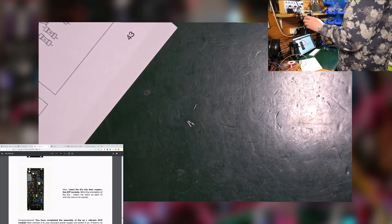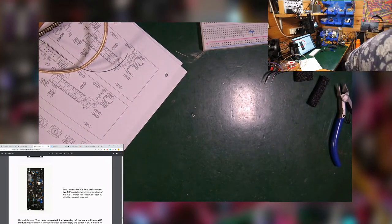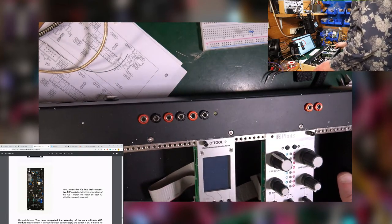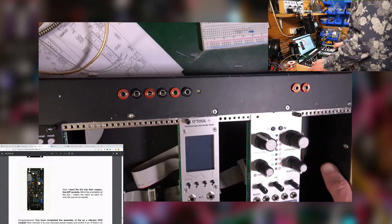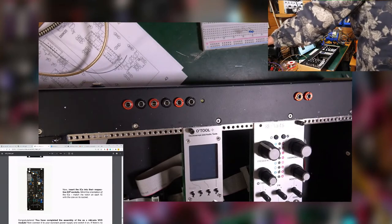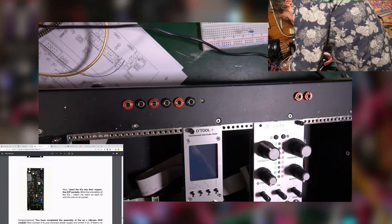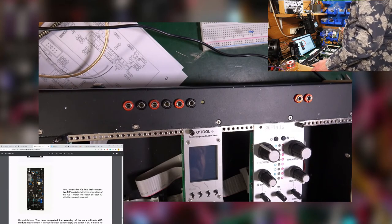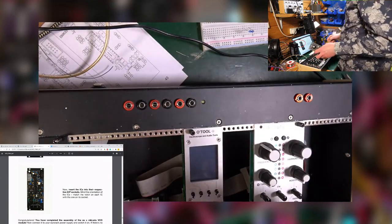Make myself some room, pull this back, oh, other way, out again. Now, I've got me super reliable, this one, which has my O2 scope in it, so that seems like a good idea. Let's use that. Power, turn that off. Right. I'm sorry if my mic's a little low. I'm a bit further away from the mic now. You're just going to have to deal with it.